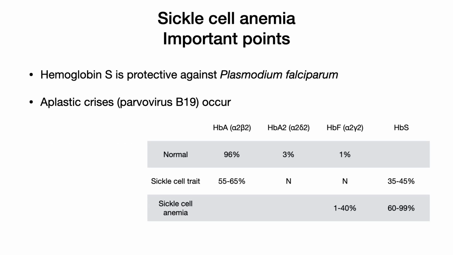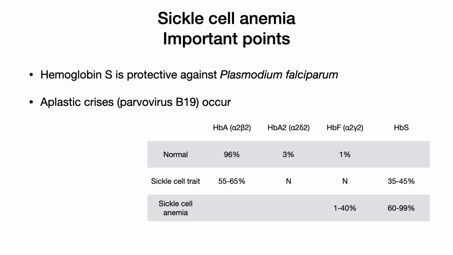I already mentioned the first one, but one reason why sickle cell, which is a bad disease, is in such high concentrations in the black population is because it is protective against Plasmodium falciparum. So individuals with sickle cell are more likely to survive malaria, and therefore that has allowed a bad disease to stay, even though it normally shouldn't. There'd be no reason through evolution for it to stay.